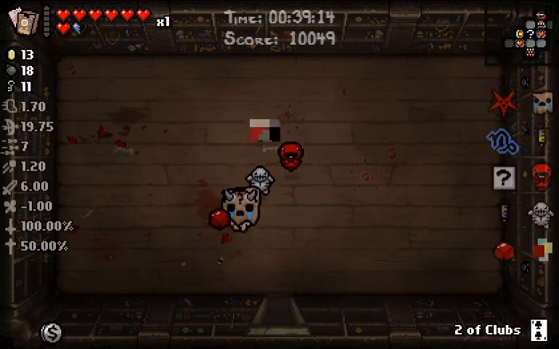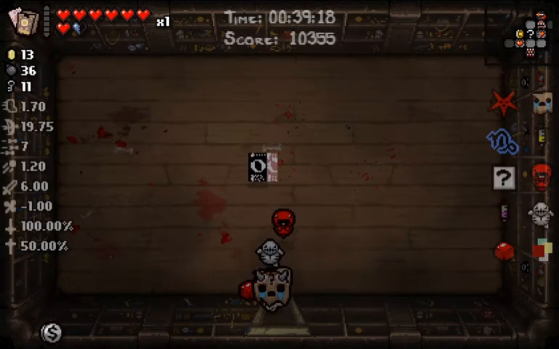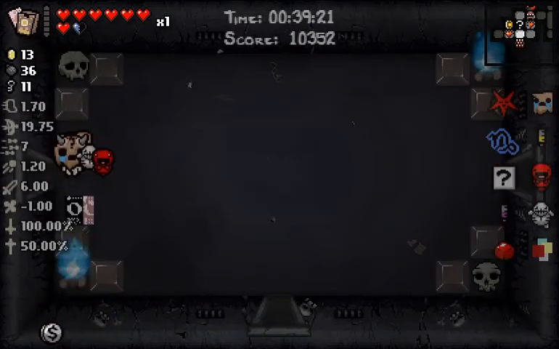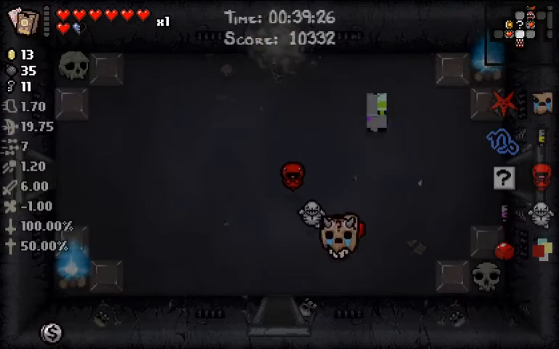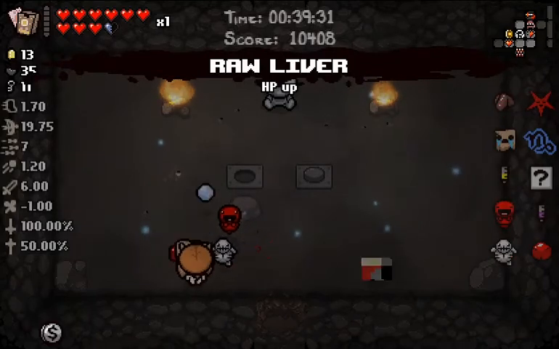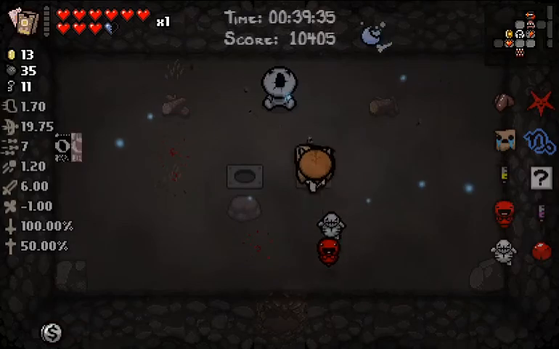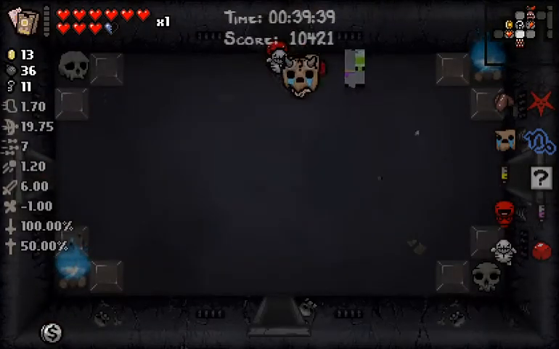2 of clubs doubles your bombs. I may as well use it now, honestly. I usually try to save them until I see a second card, but why bother? I've got so many bombs that I'll just get it now rather than a small gain of a couple. Oh, raw liver. Raw liver is 2 hit points with no penalties, which makes it the best regular HP item in the game. Regular bomb.